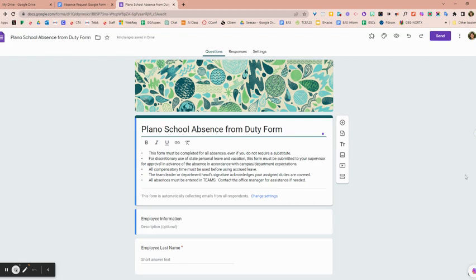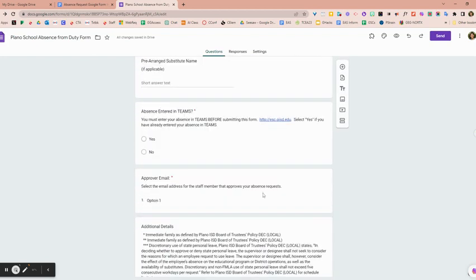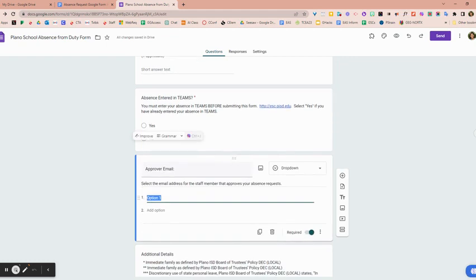Now we need to enter the approver email addresses. So I'm going to scroll down to the approver email question, and I will enter the approver email or emails of your administrators.